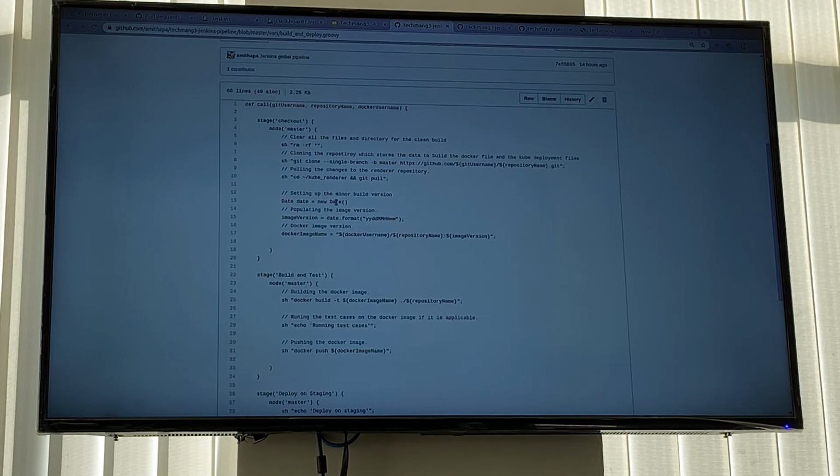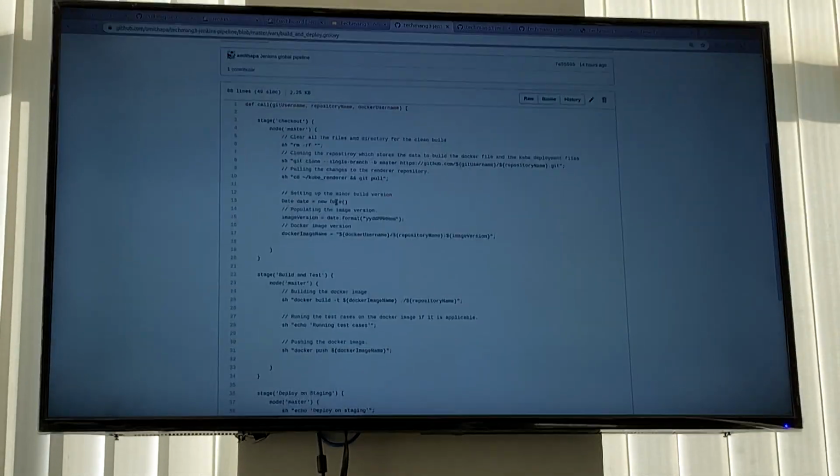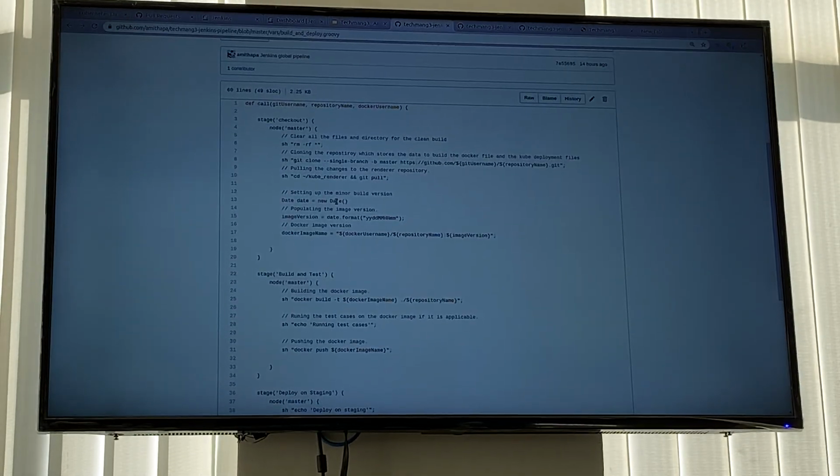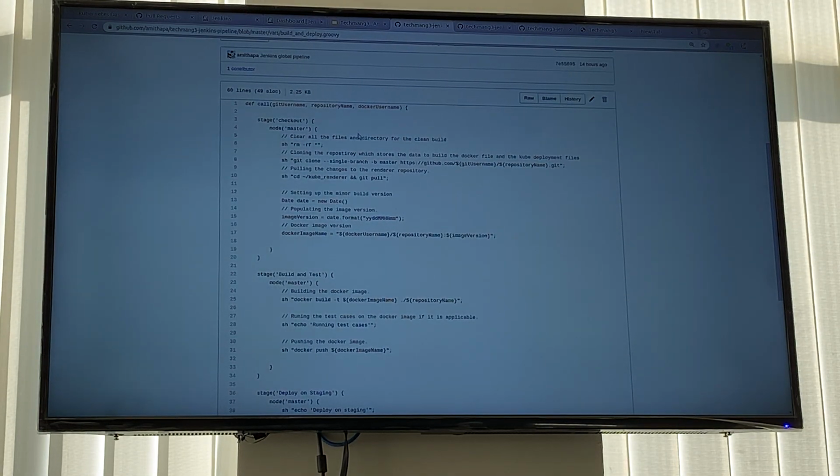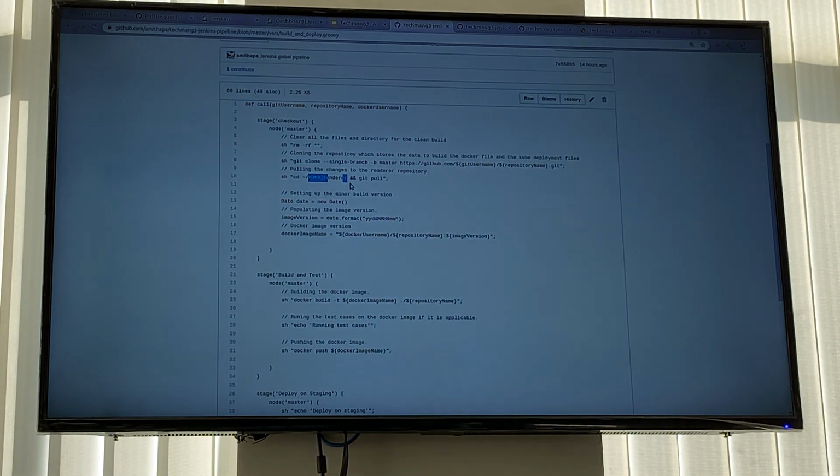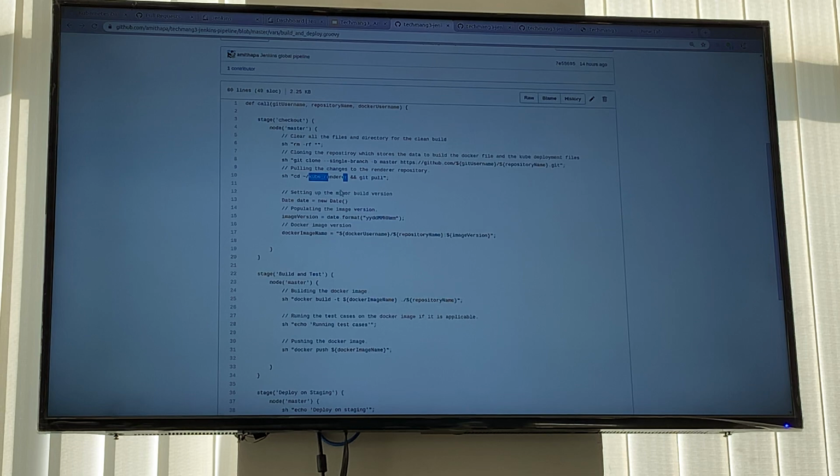Okay. So what I have done is I have written a simple script called kube renderer in Python. It dynamically goes and substitutes values, like Jinja values, for production and for staging, because sometimes you don't want certain things in staging, and some things you want in production, which can be handled in this particular rendering process. Okay. I'll show you how that kube renderer looks. Suppose there is any change to the kube renderer, even that needs to be pulled, so this pipeline will pull that. It's generic for all applications.